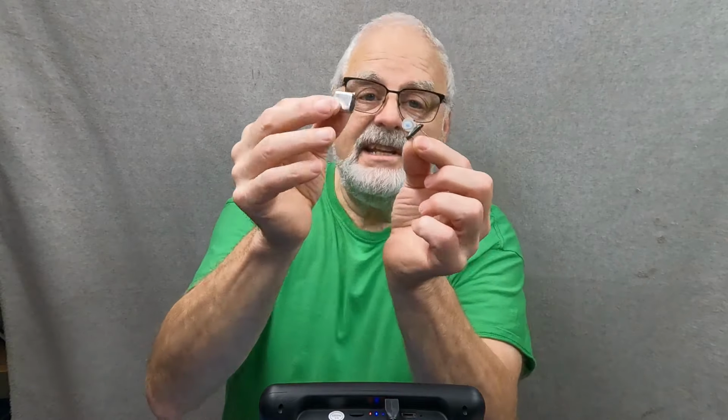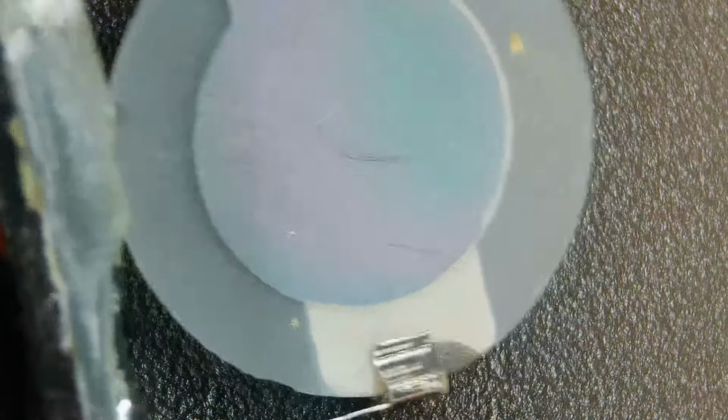Well, we'll get to that in a minute, but here's another component that you might not have ever seen. Well, I mean that you've seen all the time. This is a crystal. But when you take the cover off the crystal, you actually get to see the little disc that's inside. So let's take a look at this disc. I can't go any further up, so we'll have to focus it from there. Okay, so here's the two wires coming in, right? And this is the crystal.